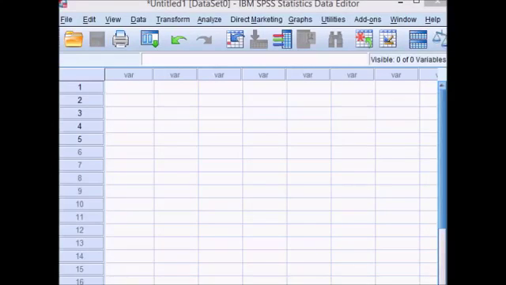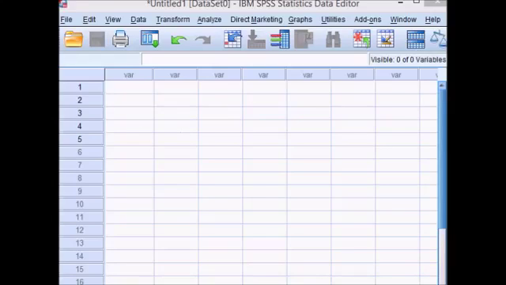In this video, I'm going to show you how to enter some data into SPSS. SPSS looks a lot like an Excel worksheet, but don't make the mistake of just typing in numbers or data into columns, as SPSS is set up a little differently. Variables are placed in columns. These are our columns here, and cases of data are placed into different rows. And I'll show you exactly what I mean by variables and cases of data.